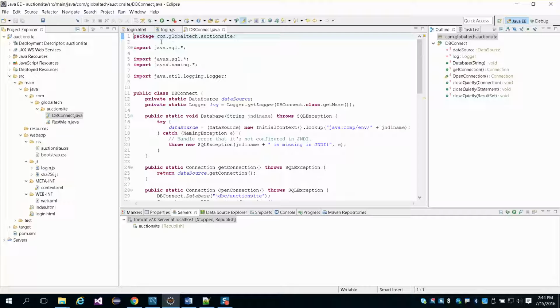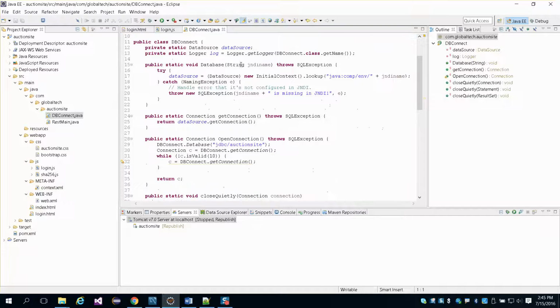We're using java.sql library and javax.sql and naming. So I'm creating a new class called dbconnect. I'm going to store our data source. That is basically the database that we are connecting to. And then I've got a logger here that will allow us to log any error messages or anything like that.